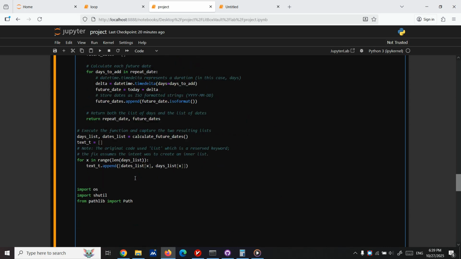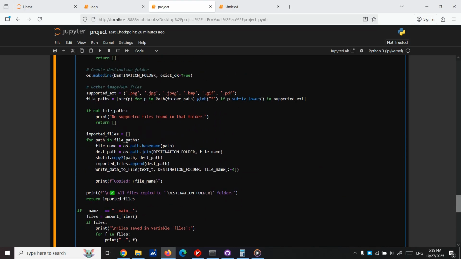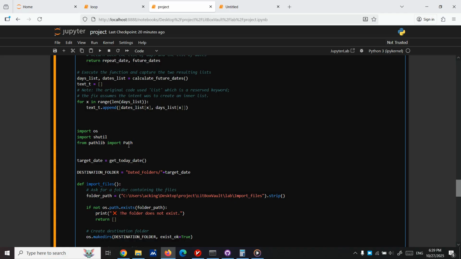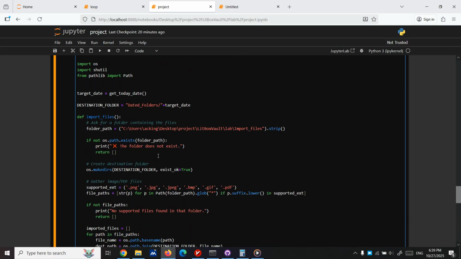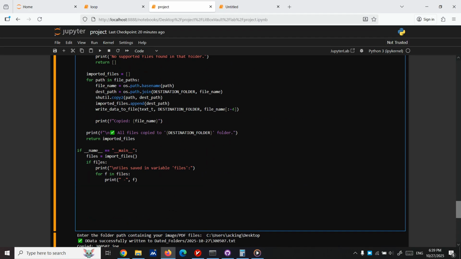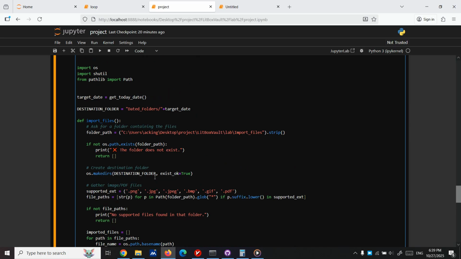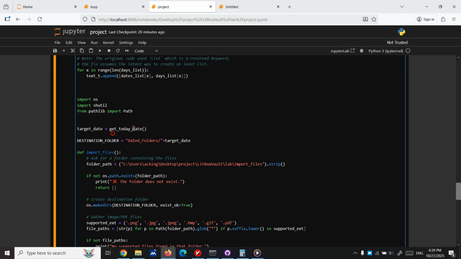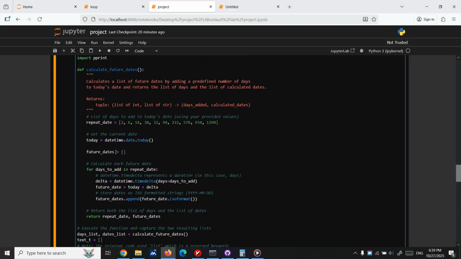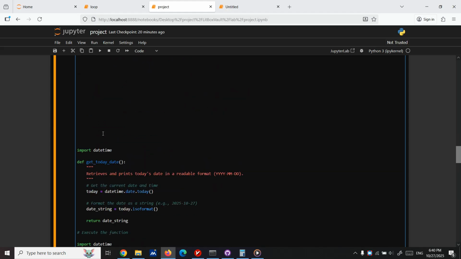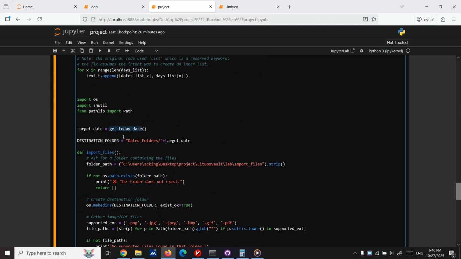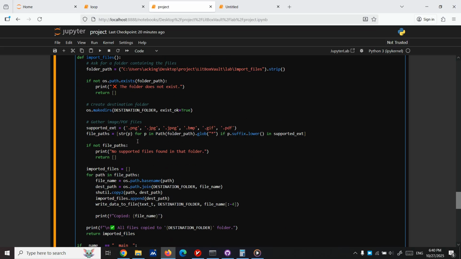But because we run everything here, my question is also where I run the files. I forget about that. So let's go back and see where the file is that we run. This is not the file that we run. Import file is not it either. Its target gets today's date. Where we run the code, these are some defs. No, it might have some inputs. Okay, this is our input destinations, but where we give this to our files?